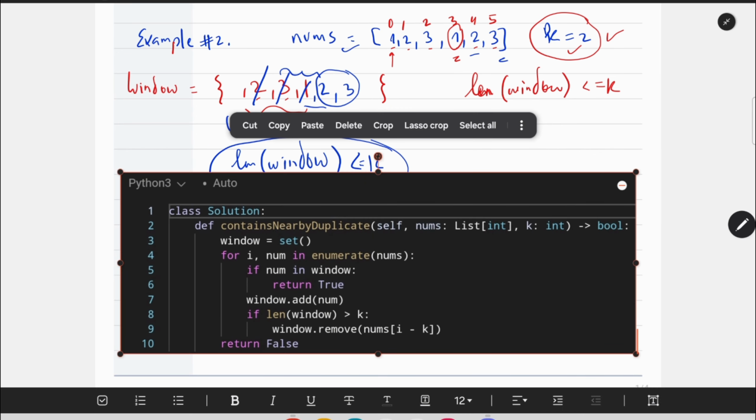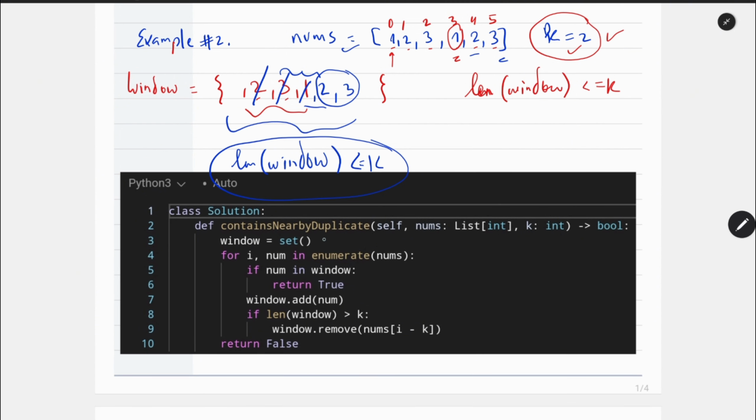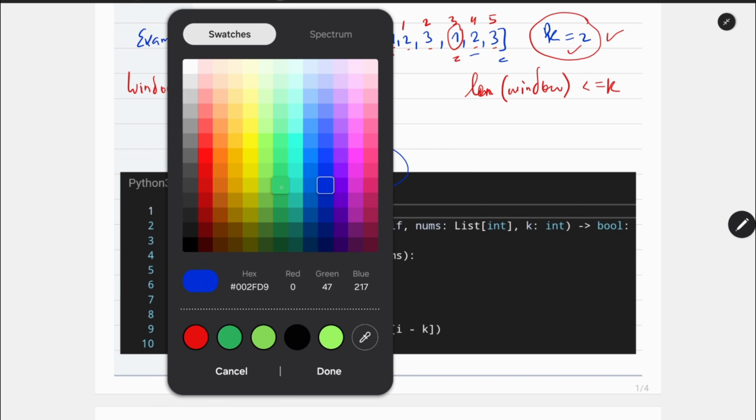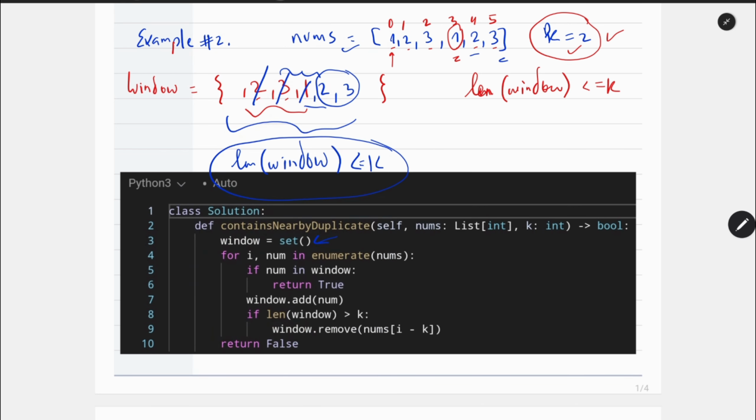So let's look at the code. Initially we are initializing this window. Let me just get a different color, so it's more visible. So initially we are initializing the set. Then we are iterating this array from the beginning, for i, num in enumerate(nums).